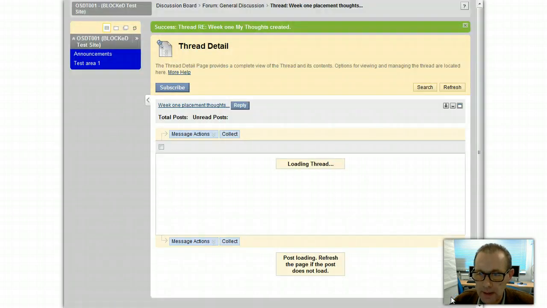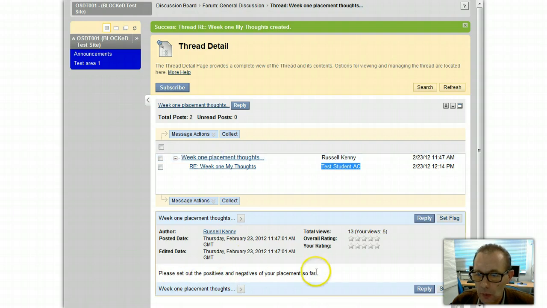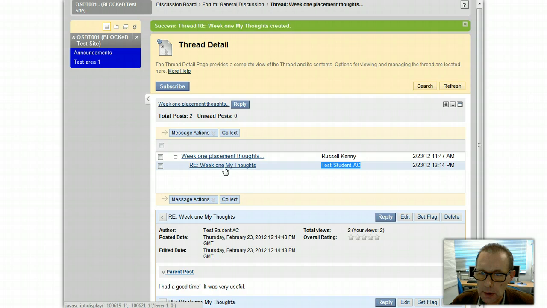We now go back to the thread and you can see this was the original posting posted by this person here, and then this posting posted by this person here is slightly indented. I don't know if you can see the indent there. That means that this posting is a reply to that posting, and other people looking at this thread in this forum can click on the top one and see what they said, and then click on this next one and you'll find it'll redraw itself and you can see there what that person said.